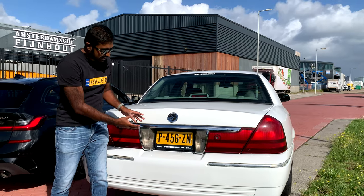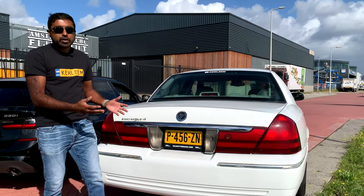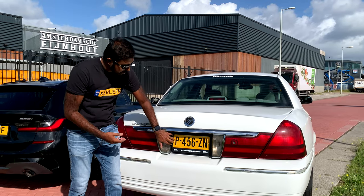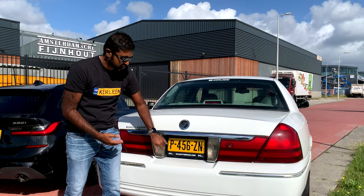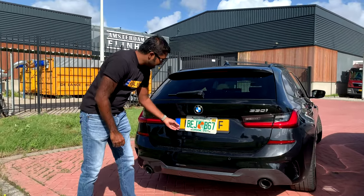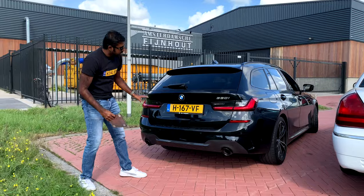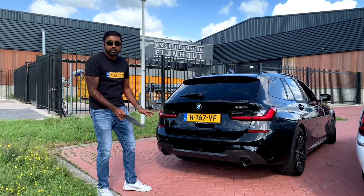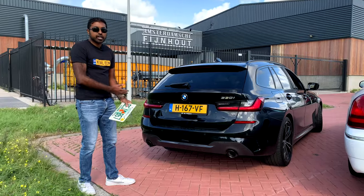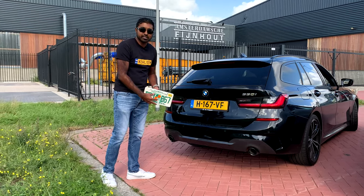Next difference is license plates. American and Canadian style plates are a lot smaller. This Grand Marquis was designed for the smaller plate, but on some other cars the small format doesn't look good or complement the design well. I also think the American and Canadian size license plate is a little less safe because the characters are smaller — harder to read from further back. Putting a Florida license plate on the BMW 3 Series shows how small it is compared to the Dutch plate. The European wide license plate complements the car's look better, especially in the front. Different countries have different regulations, but let me know — do you prefer European or American style plates?